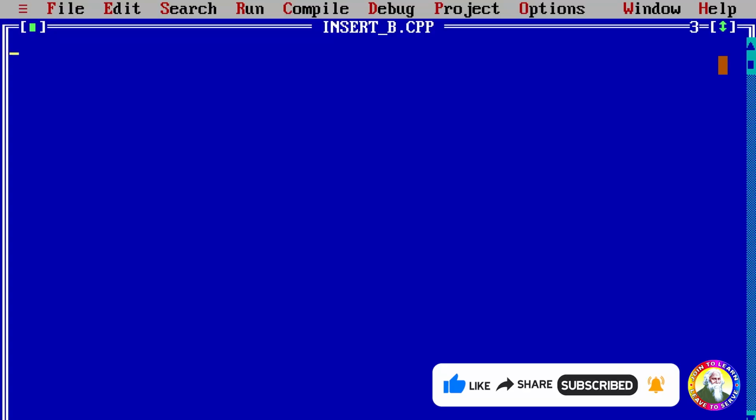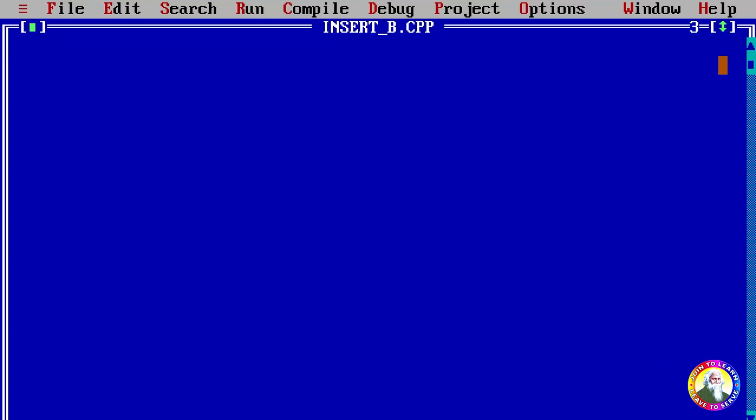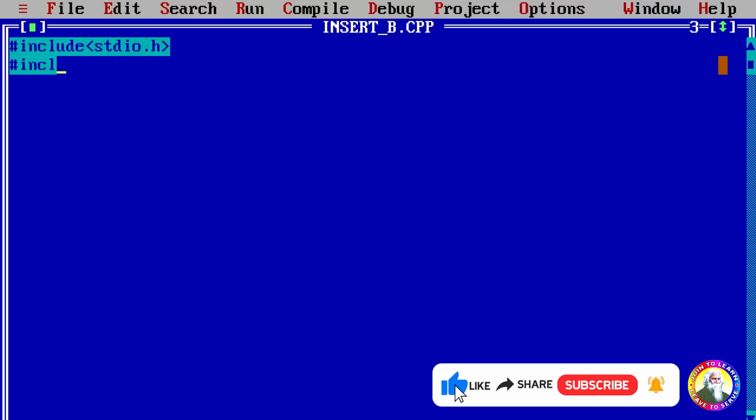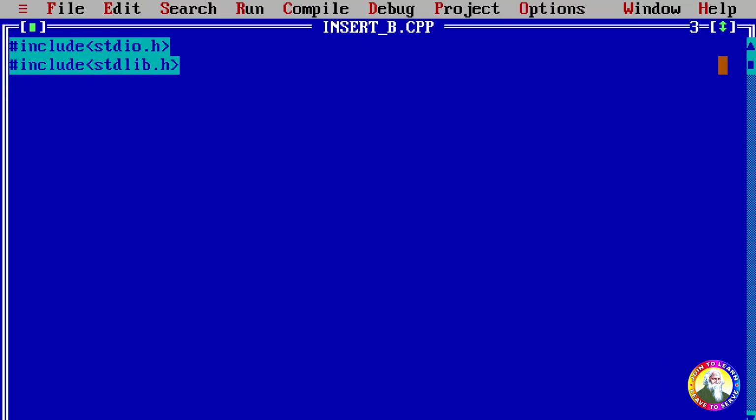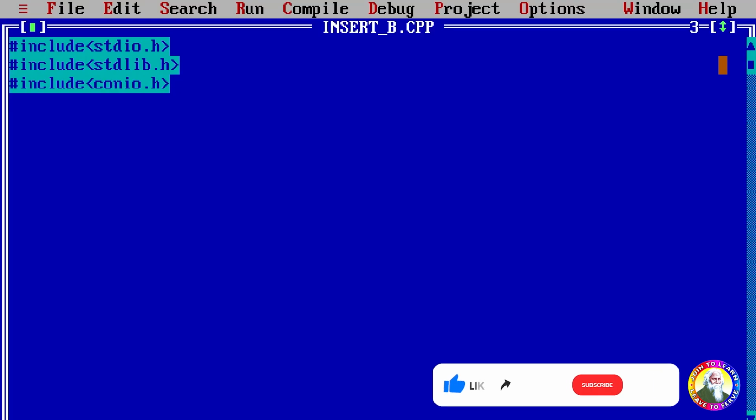So in the main program, first we need to declare the header files. What are those header files? Definitely we need to include the 3 header files. One is the stdio.h, standard input output. The other one is stdlib.h, standard library, which means that where we use things like printf, scanf statements, such things will be included if we use #include stdlib.h. Now the one more thing we need here is conio.h. Why? Because usually we go with the void main and getch. When you are using getch, definitely you need to include the conio.h header file.